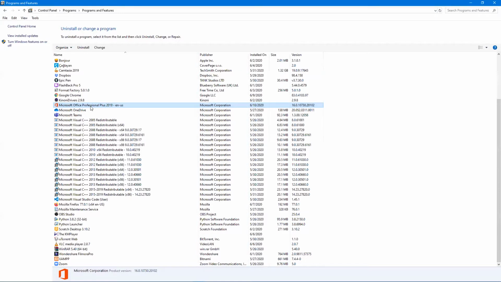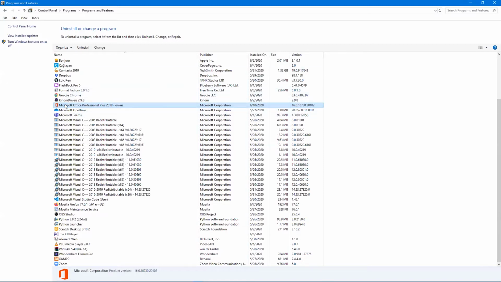For example, some students' computers have Microsoft Office Professional or Student Home 2016, it can be 2010, 2013. You have to uninstall. Why? Because if you put 2 or 3 different Microsoft Offices, they can mix. They can be a problem because of the missing license key. If you don't buy the license key, then they can be a problem.